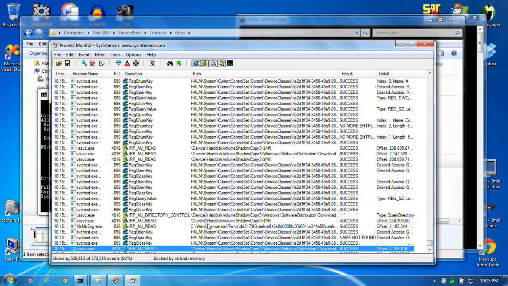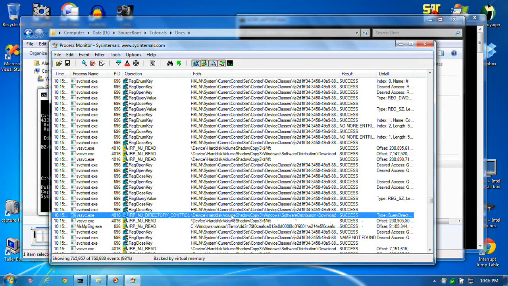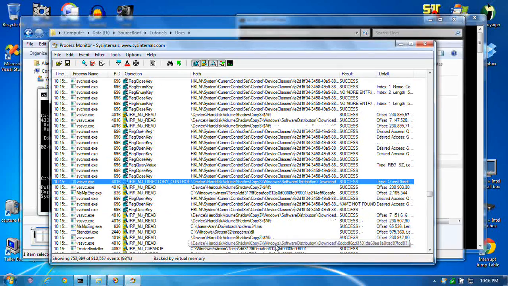Oh, here's one. Now see, look at this. Device hard disk volume shadow copy 3. MFT means usually master file table. Now a volume shadow copy, that must refer to, what do you call it?